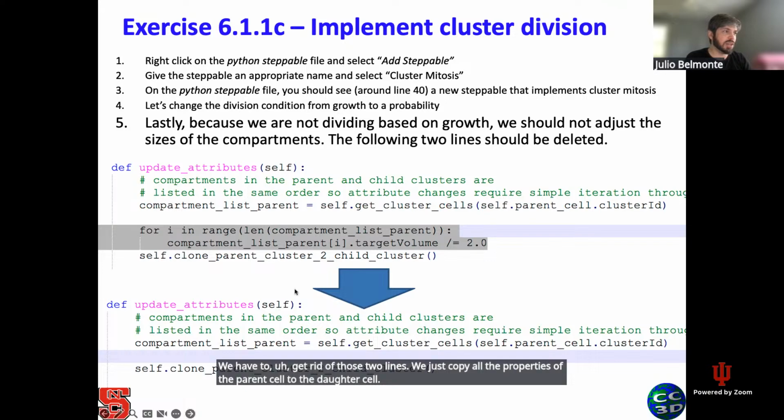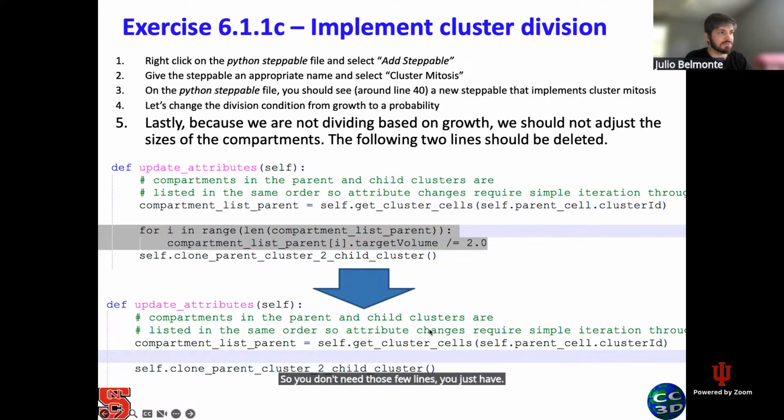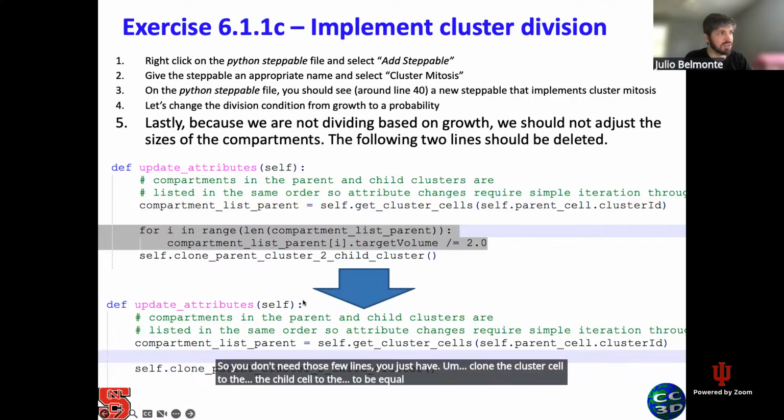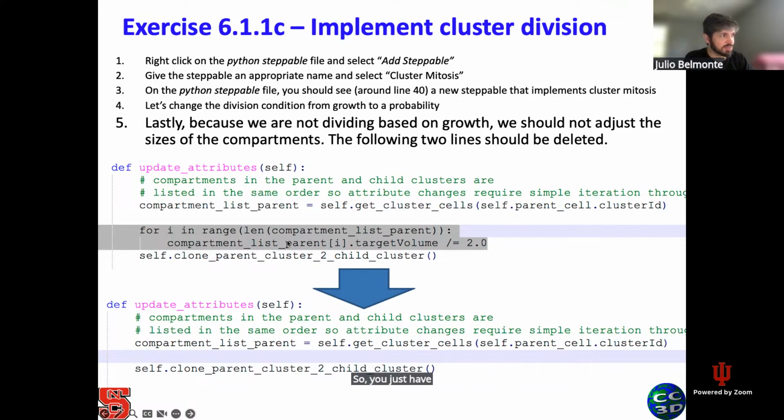So you don't need those two lines, you just have clone the cluster cell to the child cell to be equal to the parent cell. So you just have to get rid of two lines here. So you have to simplify the code, okay? So have you done that?